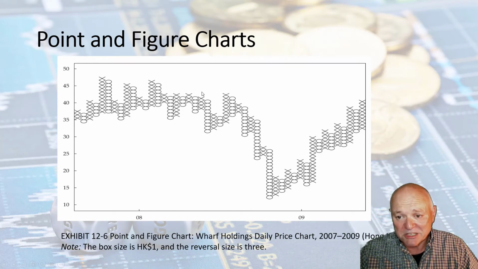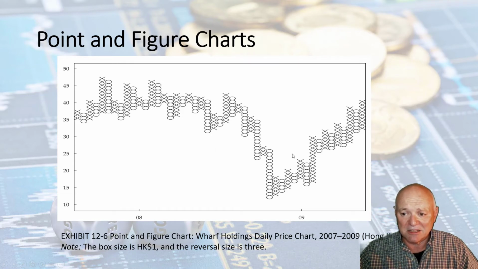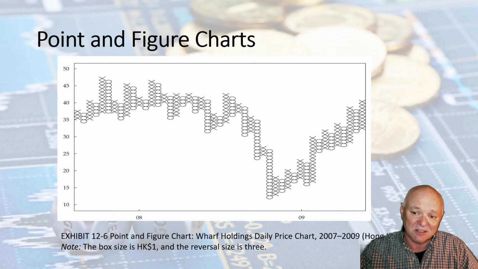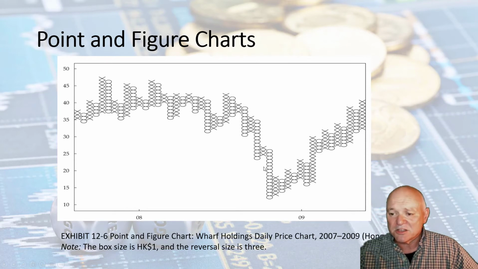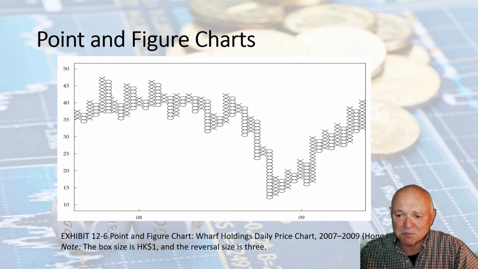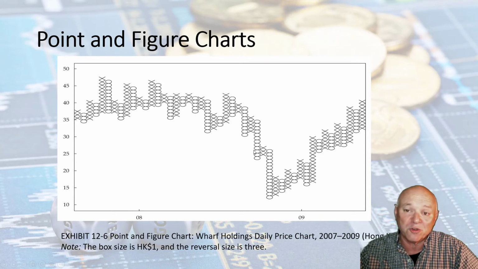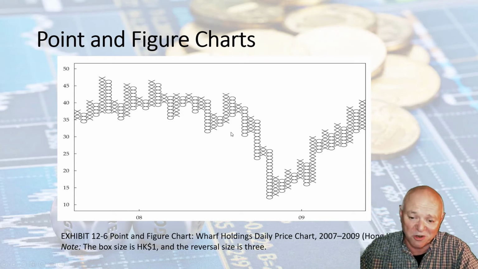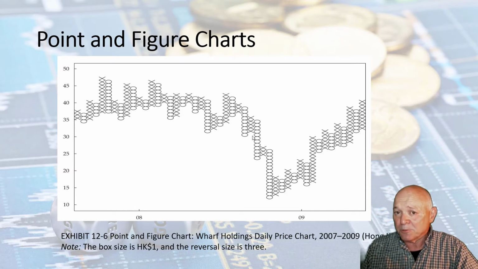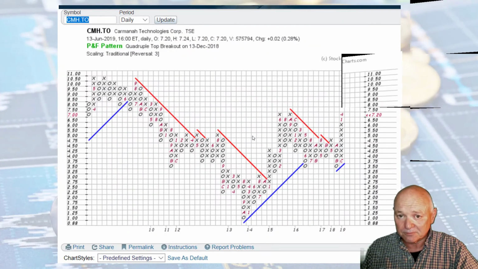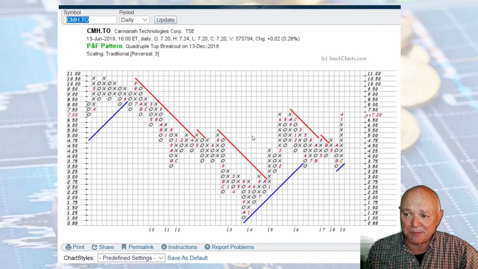This becomes helpful when we see a long run of negative movements. In this case, a long run of downward movements, short of upward. Long down, long down, long down, huge long down. And this is really what we're worried about. So clearly the market is reappraising this business, because now we're seeing that the overall trend appears to be downwards. A lot more O's than there are X's. And so that is the purpose of a point and figure chart. It helps us to identify patterns. And that's what we see for Carmana in this example.